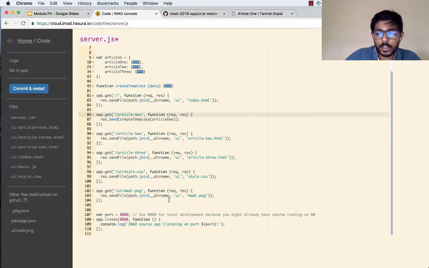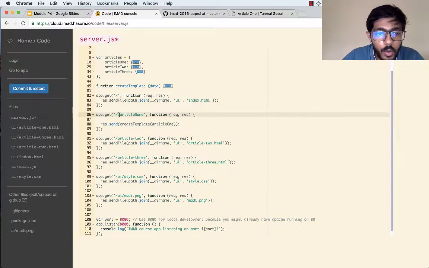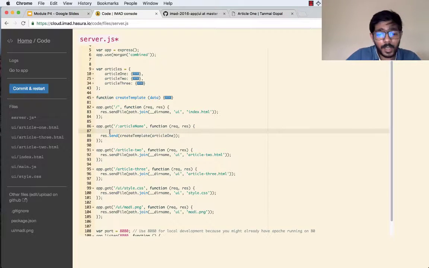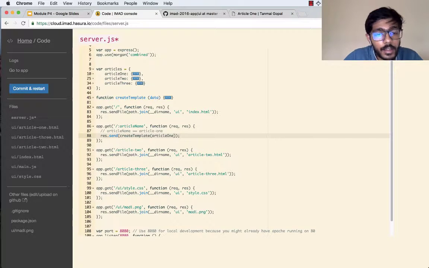And so we're going to do a smart thing, which is replace this with a parameter called article name. If I use a colon here in the route matching, and this is a feature of the Express framework, that if I use a colon and enter a name, it will match this particular part of the path and convert that into a variable. So that means now that article name will be article-1, right? So this is what is going to happen. I'm going to use this property to output the right article object.